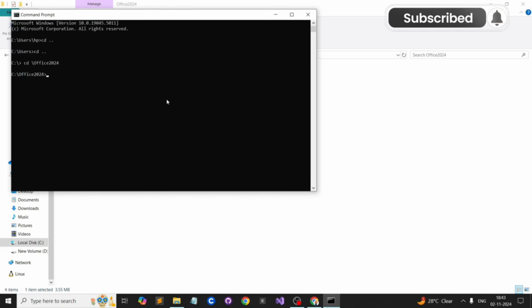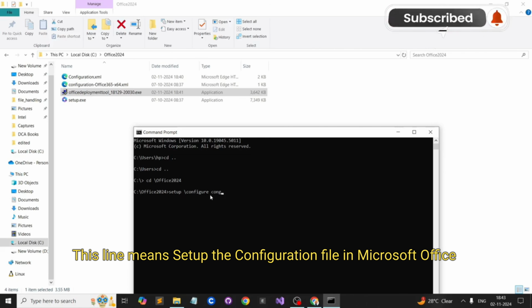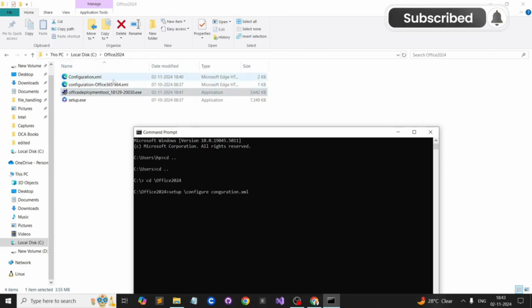2024 folder. And now here you have to type, guys see, this is the setup.exe file, setup slash configure, and then type configuration.xml, as it was this configuration.xml file which I downloaded from the customization tool, and then hit enter.